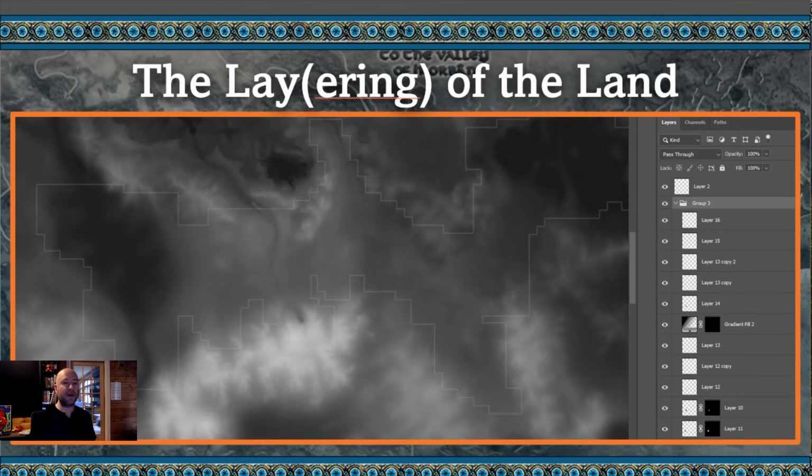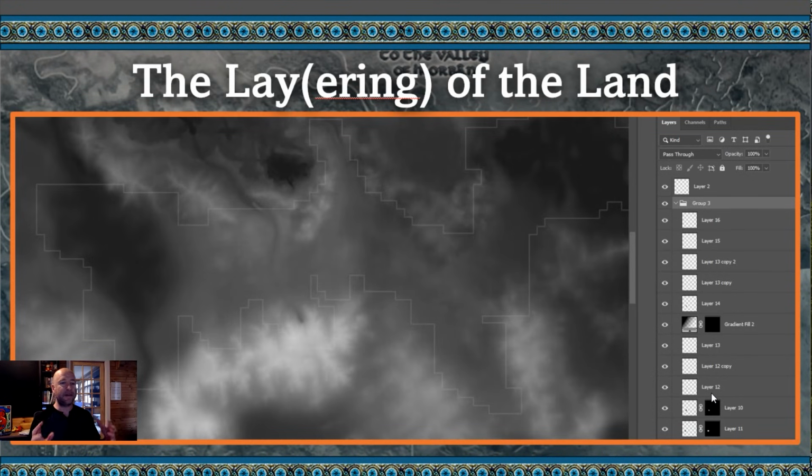So you can see here in this capture, this white outline that you're seeing through everything is meant to demarcate the boundaries of what we are producing for the expansion pack. And so that's layer 2 there. And then you can see all the different layers.